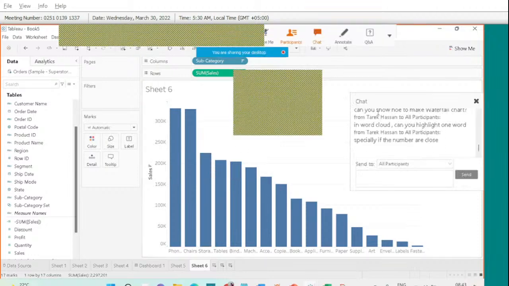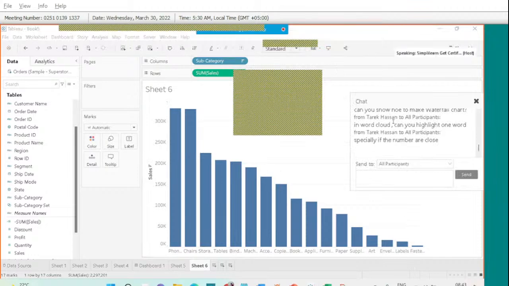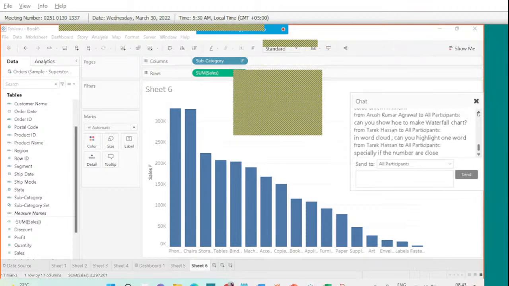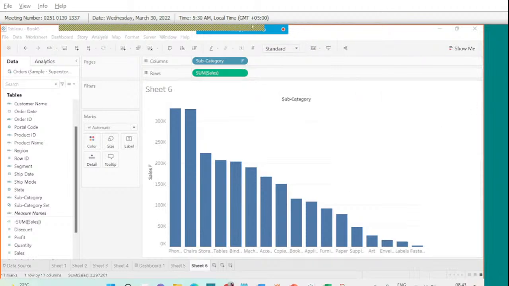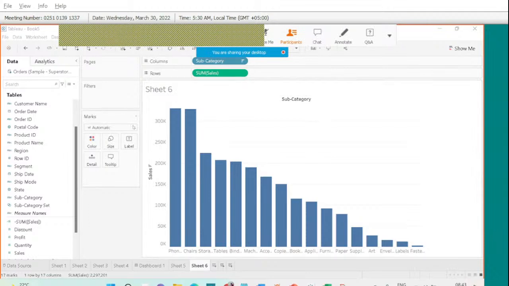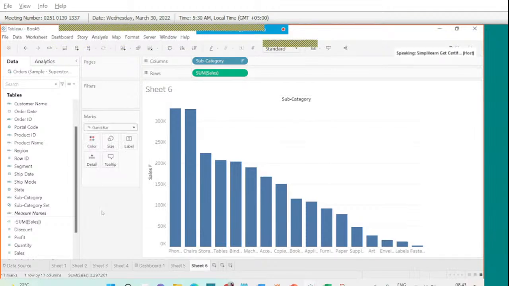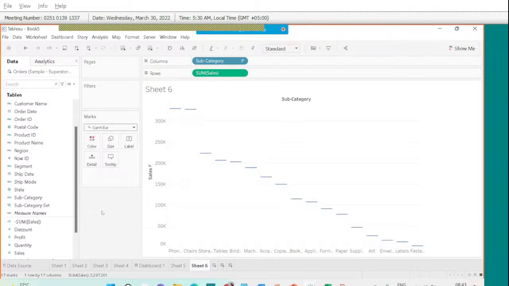Okay. Then you change it to Gantt from here. You will find an option of Gantt bar. So Gantt bar will just show the arrows. Okay.